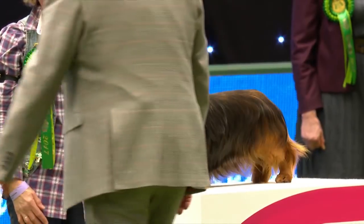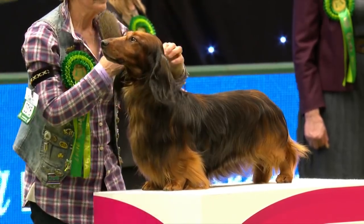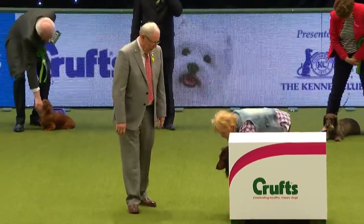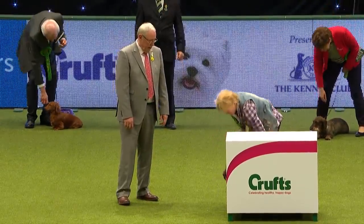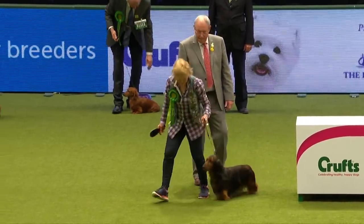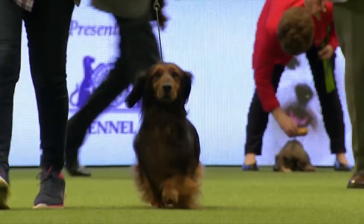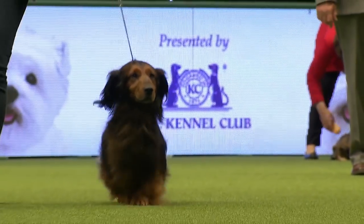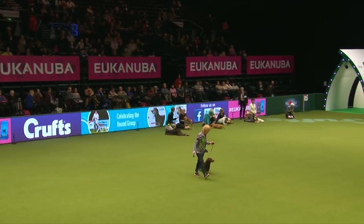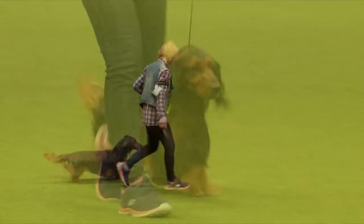Now, the Dachshund, a native of Germany, where it's known as the Teckel or Badger dog, was used for tracking both badger and rabbits, so they had to be athletic and cover the ground, and then actually be able to go to ground, so they have to be fairly low to ground, but have good ground clearance. In the long-haired variety, the coat shouldn't be overdone, they have to retain their workmanlike abilities, so not too much glamour about them. Above all, fairly long, low, and level.